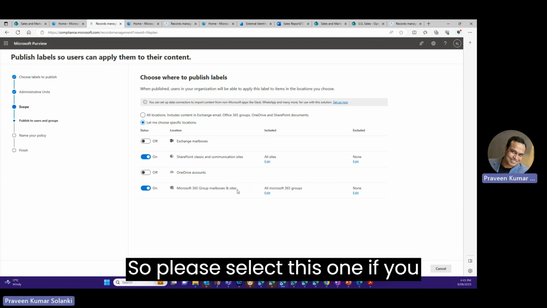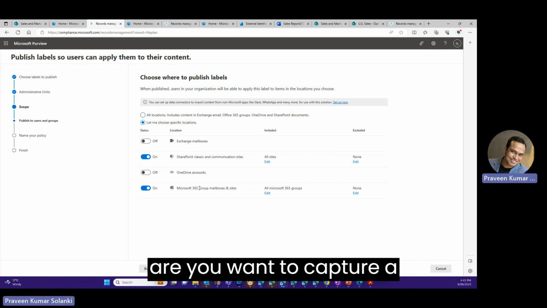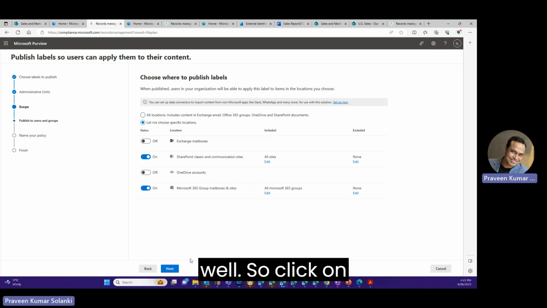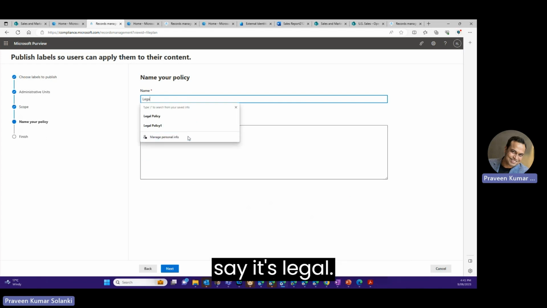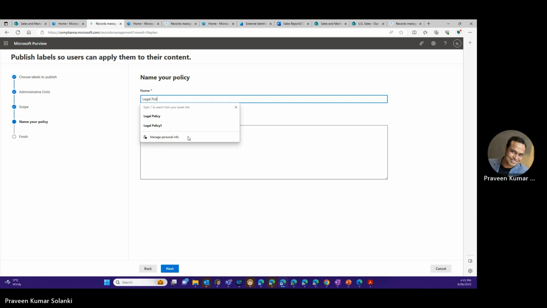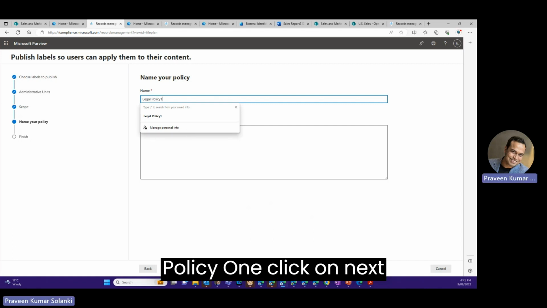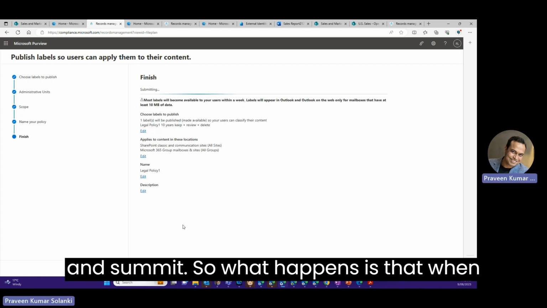So please select this one if you want to capture documents that are stored in Teams as well. So click on next and I'll give a unique name for the policy. I will say it's legal policy one, click on next and submit.